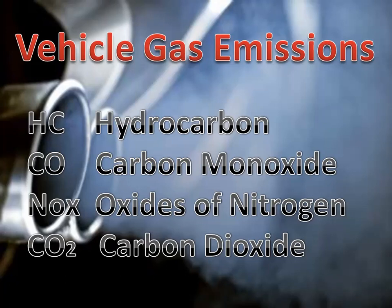Vehicle emissions regulation started in the early 1960s, and this happened because of the smog issue in Los Angeles, California. The EPA, or the Environmental Protection Agency, has become stringent since then on the regulation of emissions. This is part of our health and safety programs. Countries like Japan, Australia, and some others in Europe have followed this regulation and require their vehicle manufacturers to comply with the regulation too.